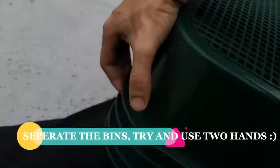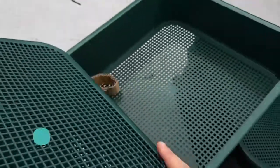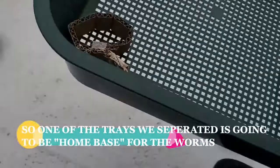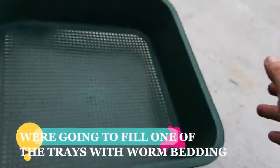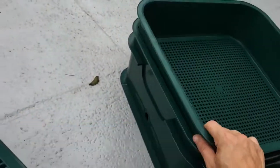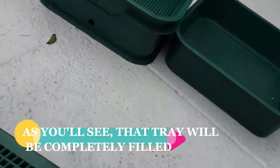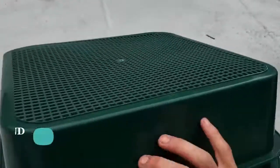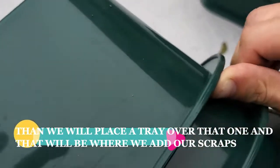So right now I'm just separating the working bins, and I'll explain how it exactly works. Composting is a great idea to add fertilizer to your garden. And worm castings, basically worm poop, at the garden shop is not cheap. Not cheap at all.